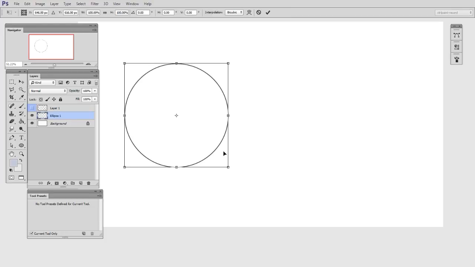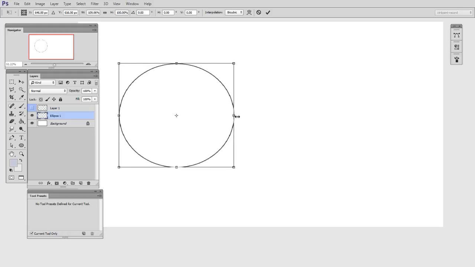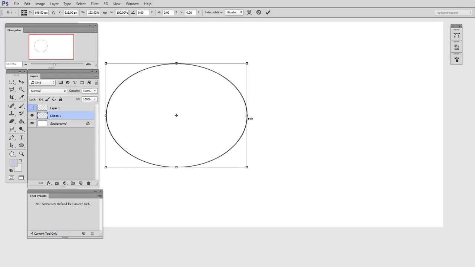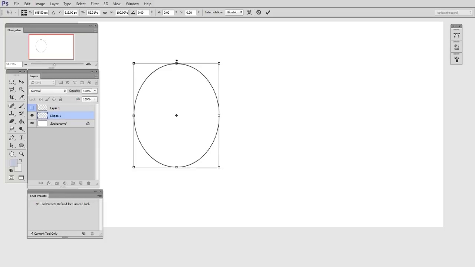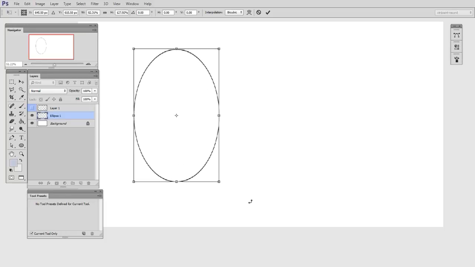So the one I really like is that you can hold down Alt, and it will keep the object in place and scale relative to the pivot point. And right now our pivot point is here in the center, so if I hold down Alt and grab this side, it will make it wider without moving it. I could do the same thing with the vertical axis. This is good. This is going to be very powerful, and you'll realize this the more you play with it.